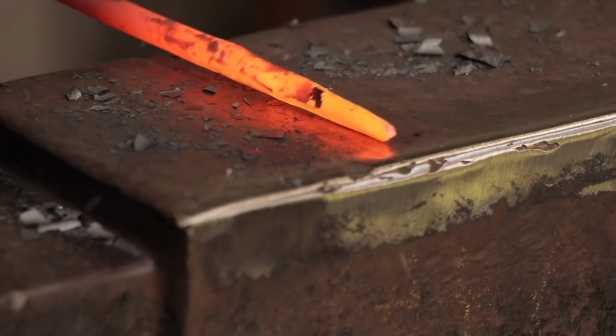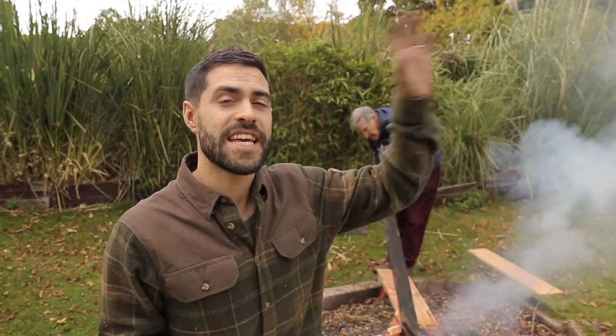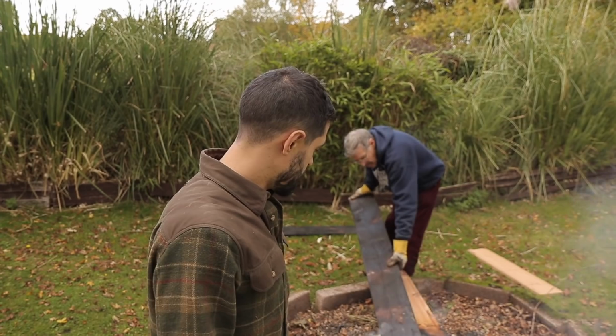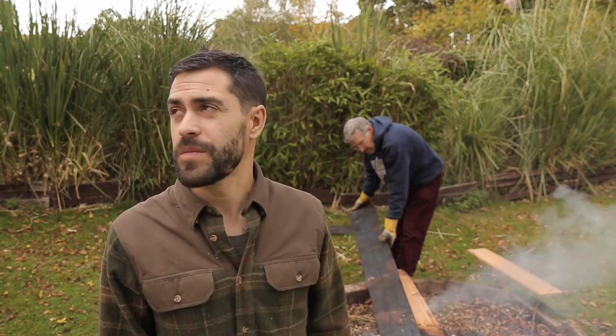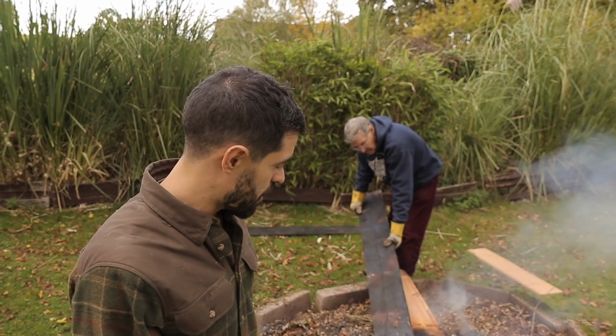Hand forged nails, which I did forge recently in a video. I'll put a link up here, and we're going to use those nails to get this door put together here, and then take it to the woods and fit it on the Saxon house in the woods, hopefully. But we're just getting the fire cranked up again now because we've got some rain coming in, and hopefully we'll be able to get going with that.